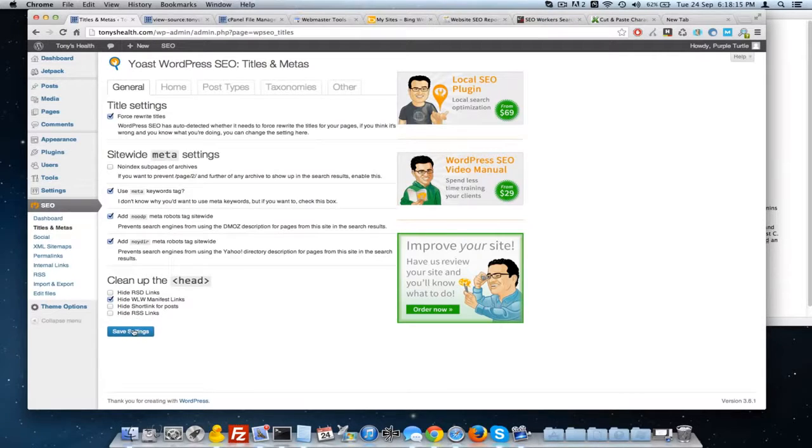And of course, we don't want to hide the RSS because we're going to hopefully later be able to aggregate to other places that are going to start embedding our content into their website. It happens all the time, and I recommend that you let them kind of do it, because for the most part they don't leave the links live. So what you end up getting is thousands of citations specifically pointed to posts and pages on your website if you're an active blogger and you're posting regularly. So anyway, check that. Don't worry about that. We're going to check these three and just this one. We're going to hit save.